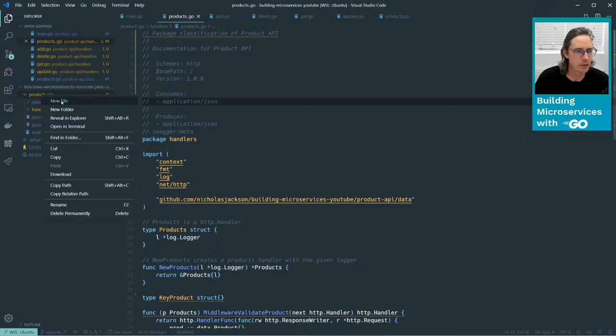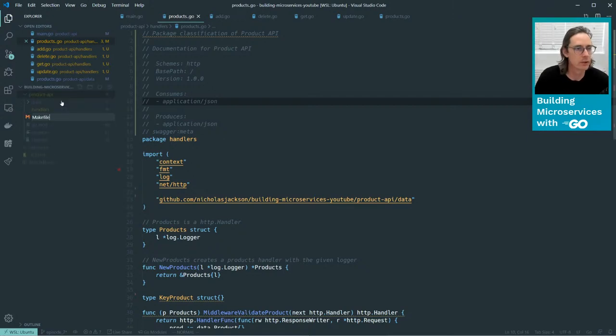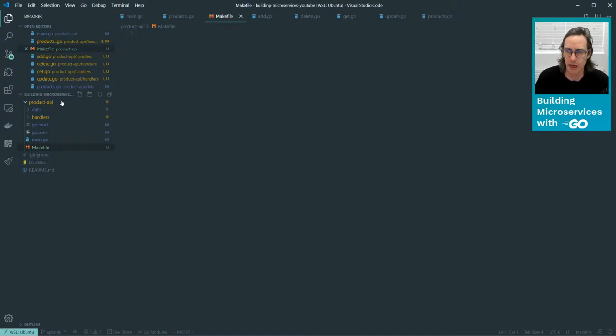What I like to do is add stuff like this to a makefile. So rather than having all of these random commands that only you know about in your head, put them in a makefile and then you can document them in the README. Make it easy for other folks to consume your stuff. So I'm going to use the Go Swagger tool, and it's literally just swagger generate. So let's create an item in the makefile, and what you call them, recipes: make, build, config, things, swagger. Okay.